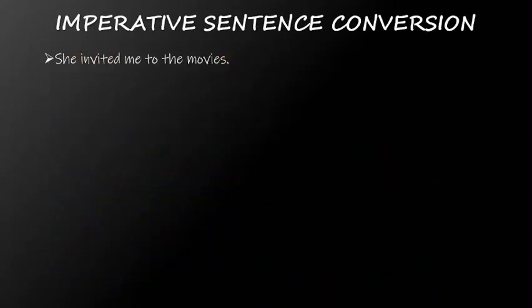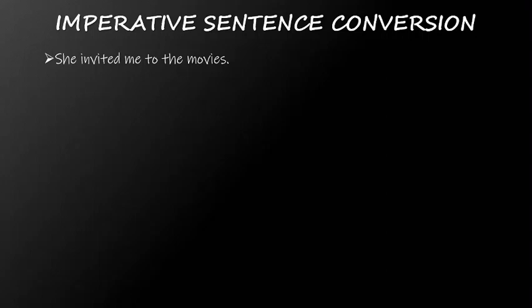She invited me to the movies. Now, look, she invited me to the movies, right? So here, if we again go to the basic form, remember what we need to convert voice. We need a subject, a verb, and the object. So let's see what the subject is. If we question the verb invited with who, we get the answer she. So she is the subject. Invited, obviously, we can see the past form, so that is the verb. And invited whom? That is me. So me is the object.